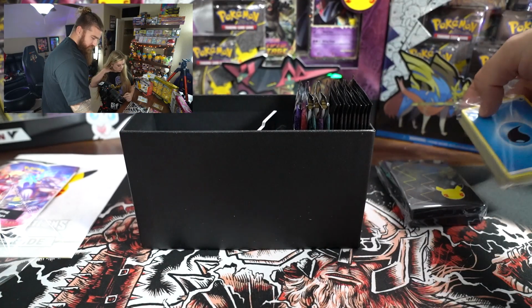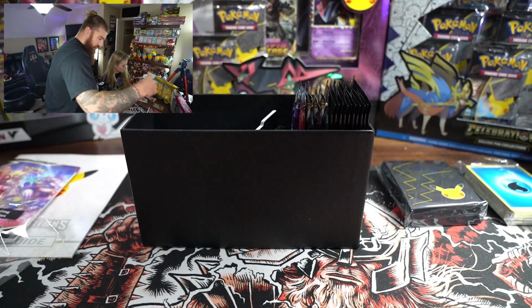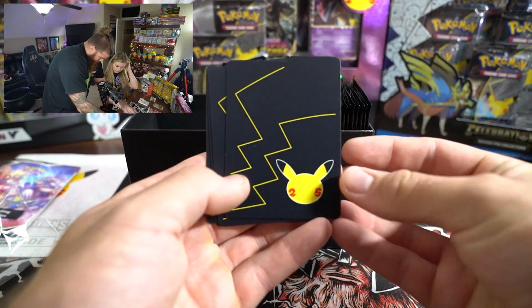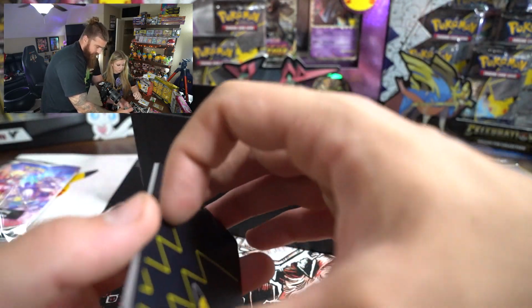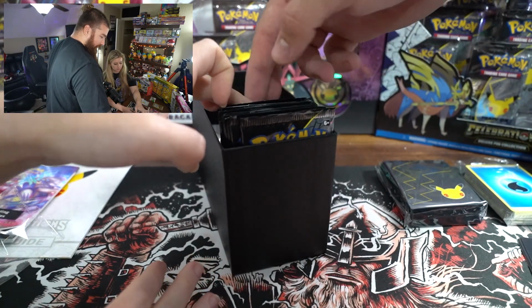Here's our energy cards, same as always. Code card, we're gonna use that. Let's see these. Oh, these are cool. Our little dividers. They're different on the back. That's cool. So they're black and white. Very nice. I like the black and white colors they went with. I'm a big fan of it.